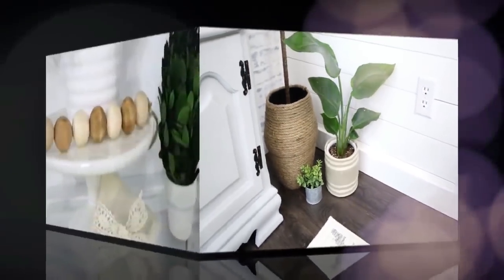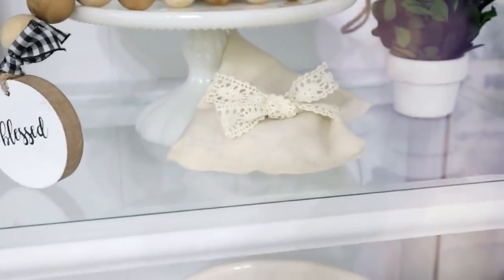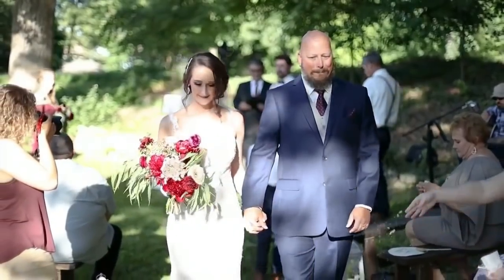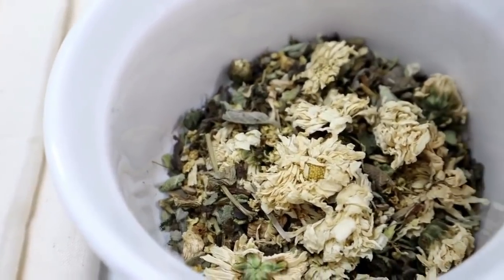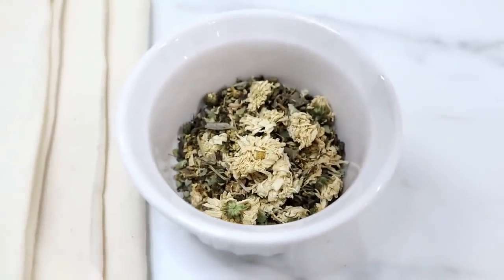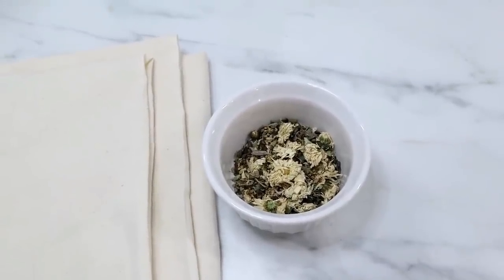Next is more of a sentimental project. It's a sachet and it has herbs inside of it that are from our wedding. We actually had our guests throw herbs down the aisle instead of rice or petals, because they symbolize different things for us. So for this sachet, I'm going to be using some fabric again, and we're going to be using some fabric hot glue sticks to do this instead of sewing.